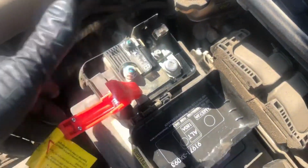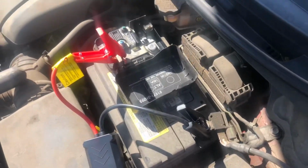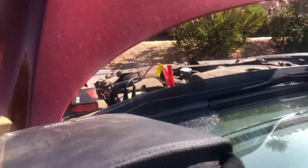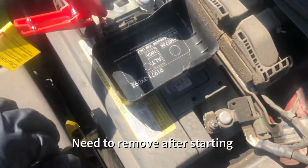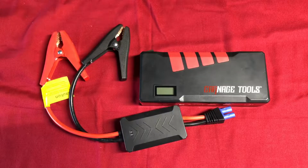Alright, here's the Carnage Tools Jump Starter. Real nice. Then it makes this noise because it doesn't want you to keep it hooked up. So you get to see that it would start a car. Works pretty well on small cars. Struggles a little bit on bigger trucks, but for $80, which is what I believe the price is on this, it's a great tool to have in your trunk if you need it.